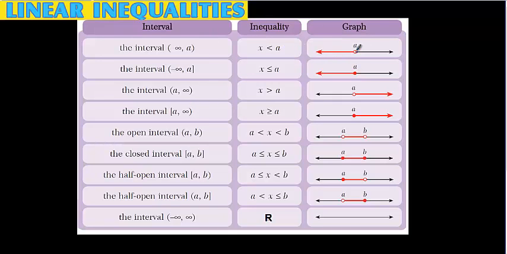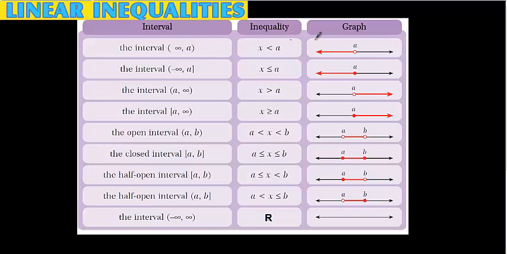If x is less than a, it should be open, and it's the numbers less than a, on the left side. Or if it is less than or equal to, you need to add the a here. And I said for this term open circle, for this one closed circle.